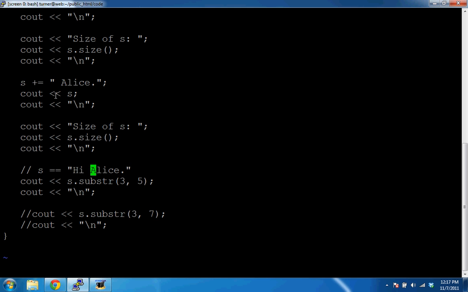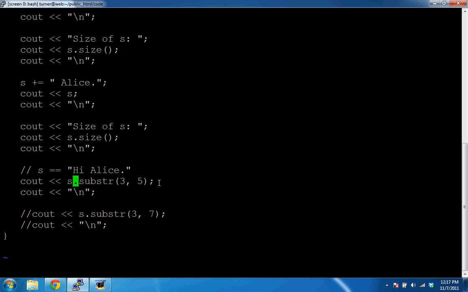That's the first argument. And the second argument, which is a 5, is the number of characters that comprises the substring. So here we have 1, 2, 3, 4, and 5. That's how we pull out Alice. Alice is a substring inside the string hi Alice period.